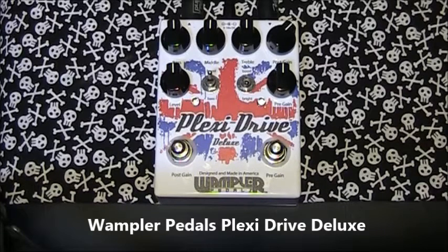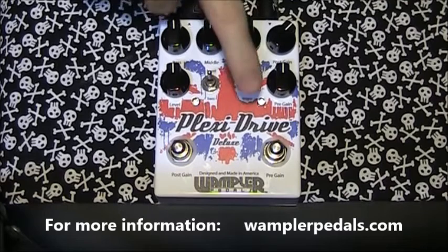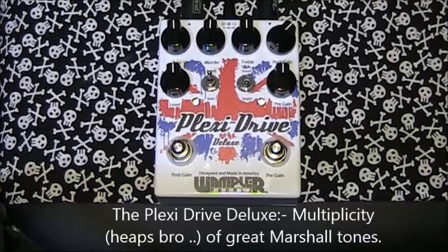This stunning looking pedal is Wampler's answer to creating the perfect array of Marshall tones. With three wide-ranging EQ controls, bass, mid and treble, as well as the bass and bright boost toggles, you can go virtually anywhere Marshall. From the JTM45 Bluesbreaker to Plexi, even JCM 800 and 900, and anything in between.